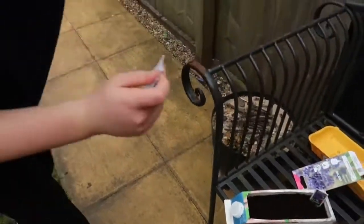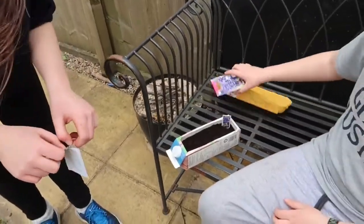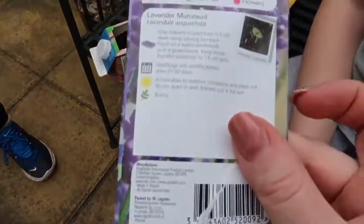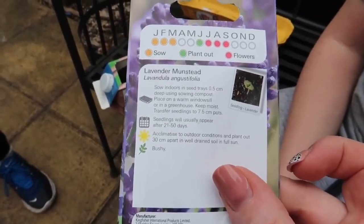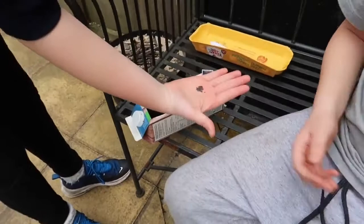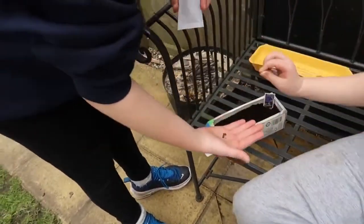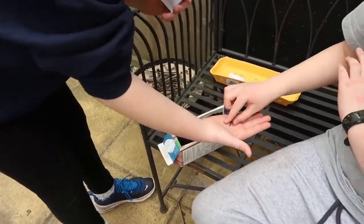Doesn't matter. So have you read the instructions? Do they have to be so far away from each other? Let's have a look. No, not really. How many? Sprinkle them all over. Pick some up and sprinkle over like salt. All along. That's it.